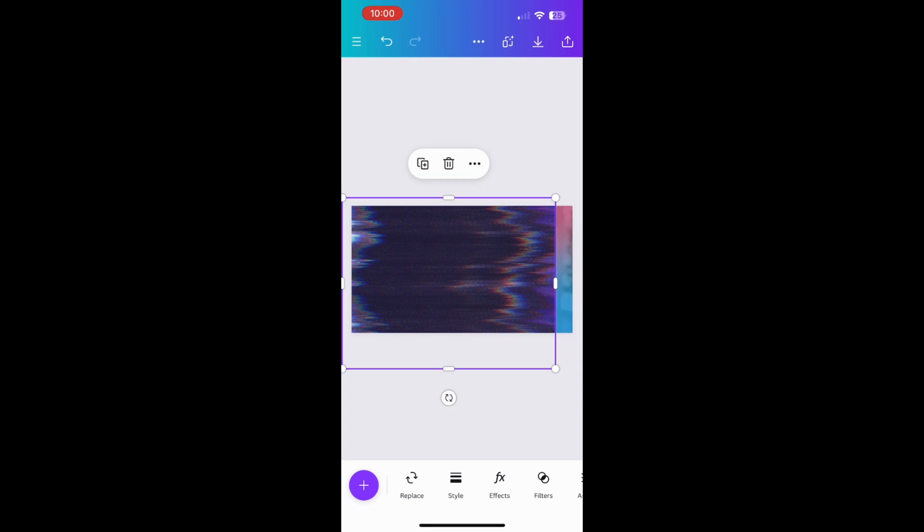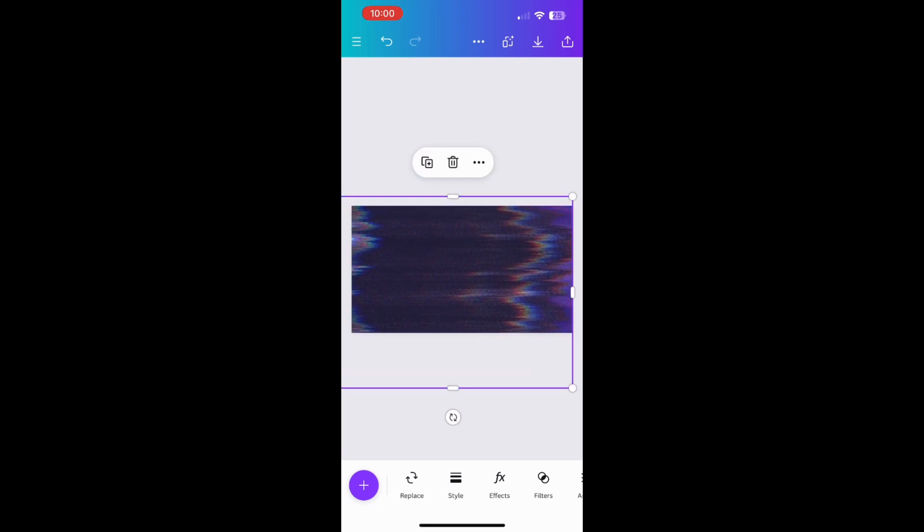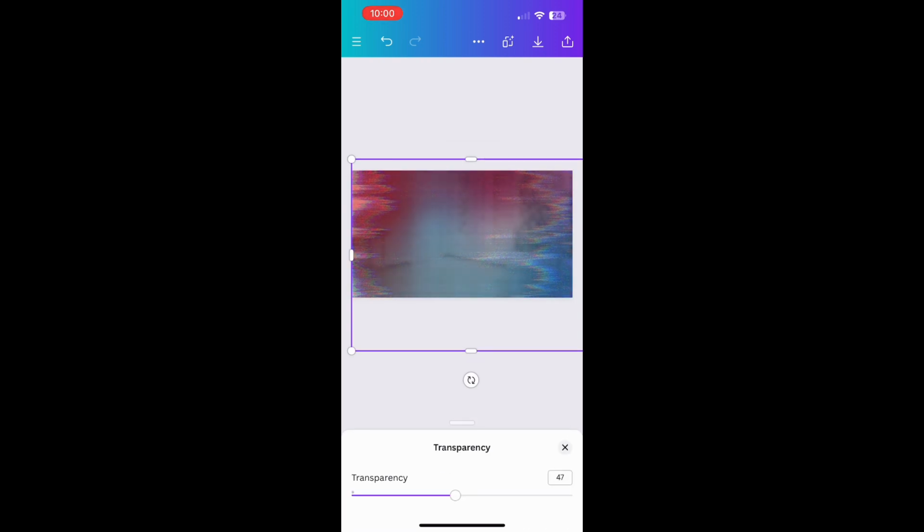And then I just stretched it how I liked. And then I did the transparency thing again. Therefore, it just gave a little bit of an effect, not too much, but I just liked how it looked. And then you're going to go ahead and save this here for the back.